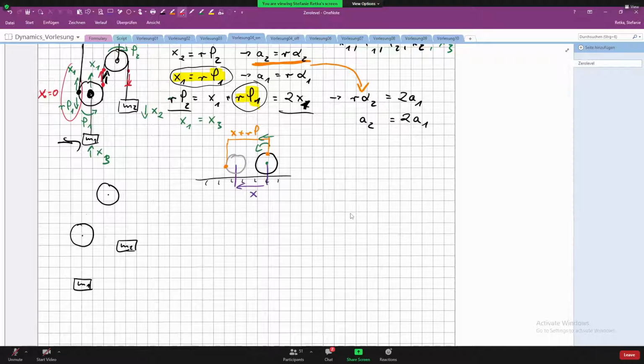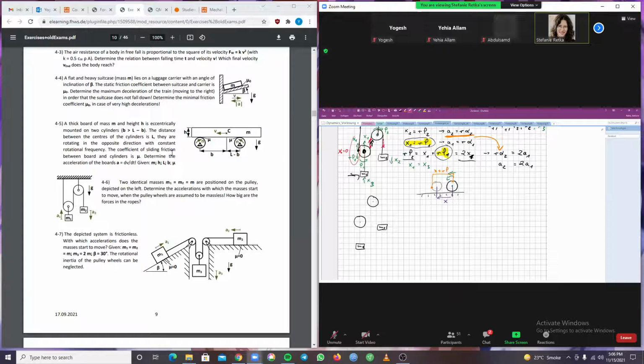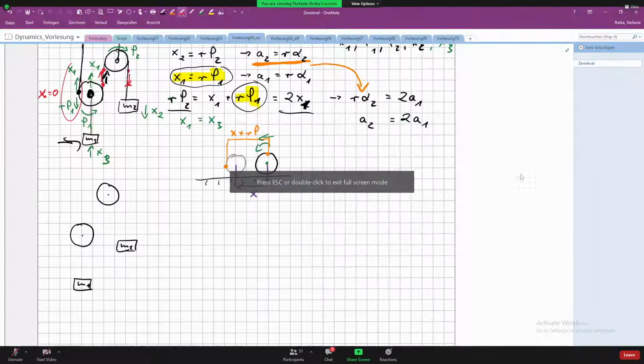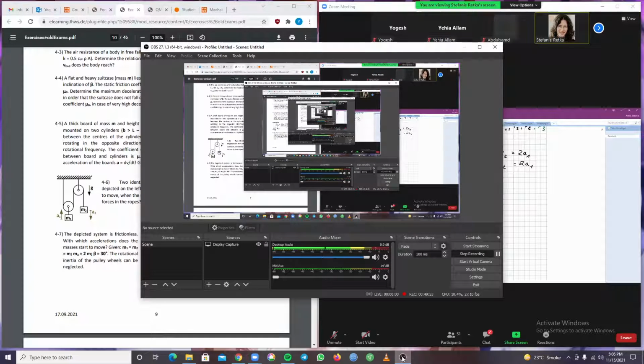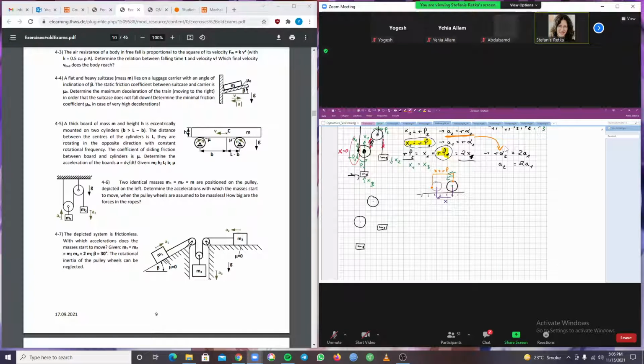Now, in case that the pulleys are massless, our tension in the rope is of same size on both sides of the pulley. If the pulley would have a mass, then this is not true anymore. Then we would have a different tension on the left and on the right. But right now, we are only talking about point masses, and to simplify the problem, our pulley has no mass at all. Then we can neglect this part and assume that the tension in the rope is of same size.